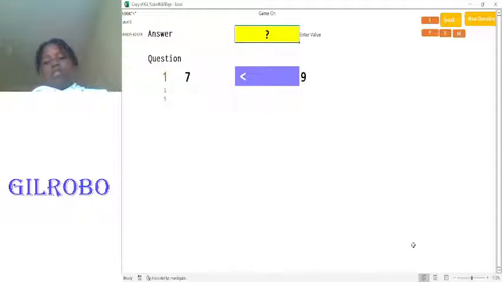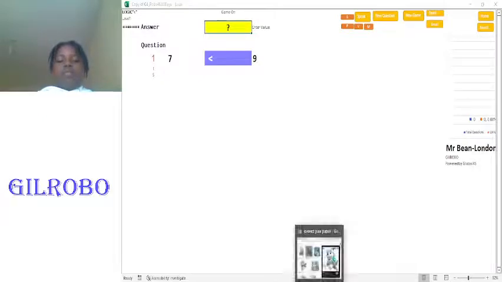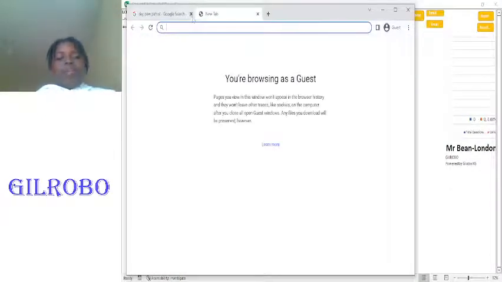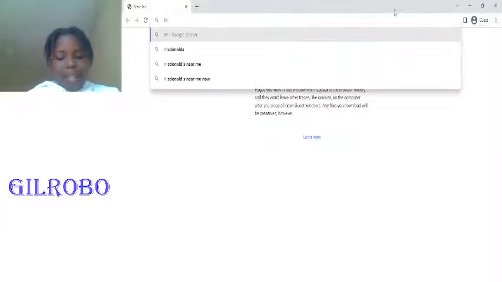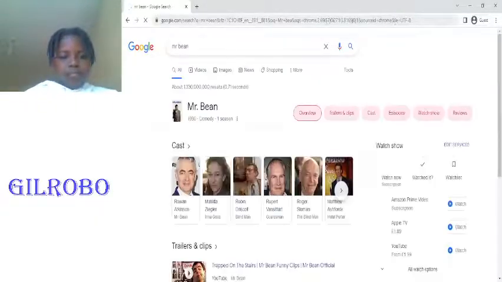So guys, here is the game. I'm gonna minimize it so you guys can see. So this is Mr. Bean and he's from London. Now let's go get a picture of Mr. Bean. Open up your favorite browser. Once you've done that, just type for your character. I'm just gonna go Mr. Bean, B-E-A-N. Mr. Bean. There we go.